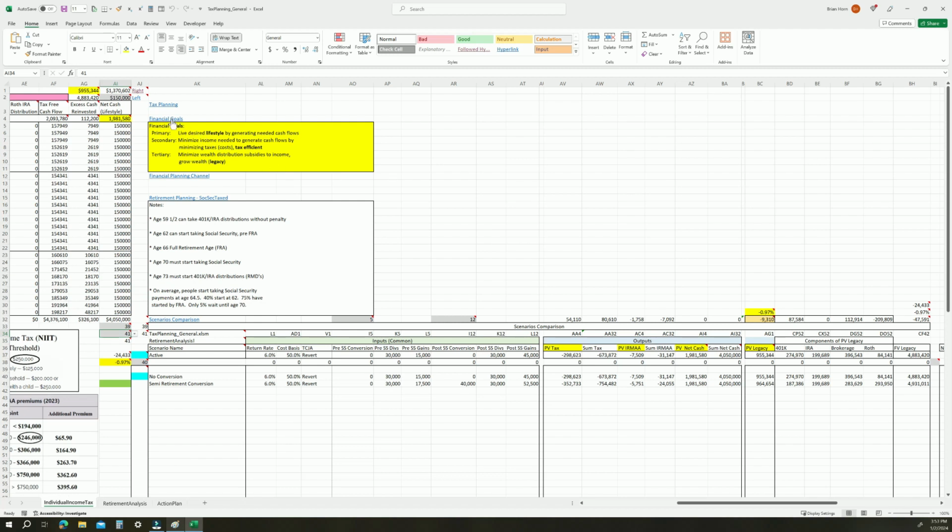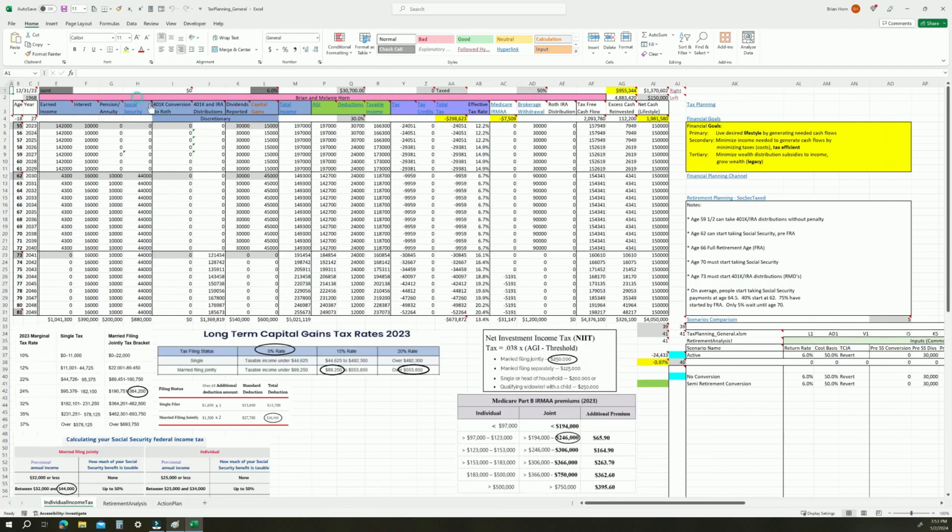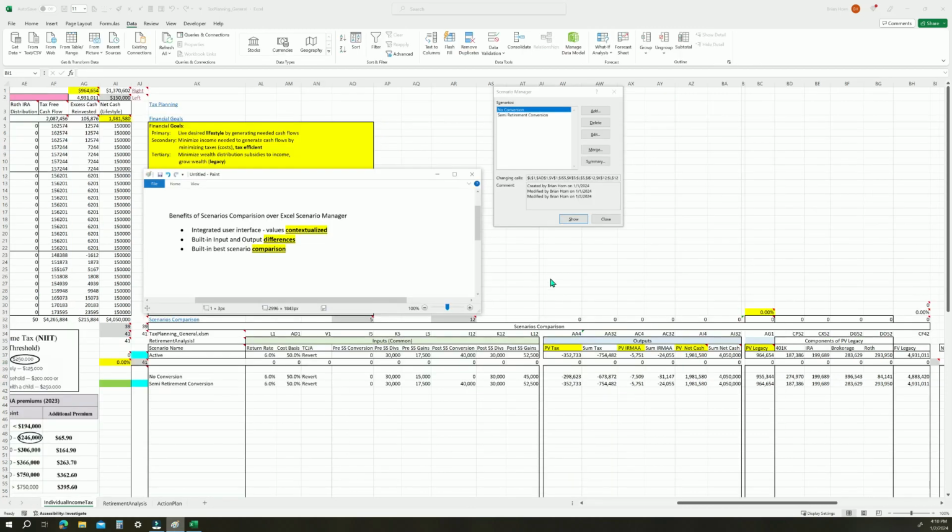Once you have your scenarios created, typically you scroll to the left and look at the main part of the spreadsheet that you're interested in, and now you can switch between your scenarios and you can see all the values that are changing. Unlike Excel's Scenario Manager, you're only seeing the specific output values you entered. Here, when you're viewing it right in the worksheet, you can change between scenarios and see how everything in the worksheet changes. Now that we have gone over the scenarios comparison sections, let's review its benefit.